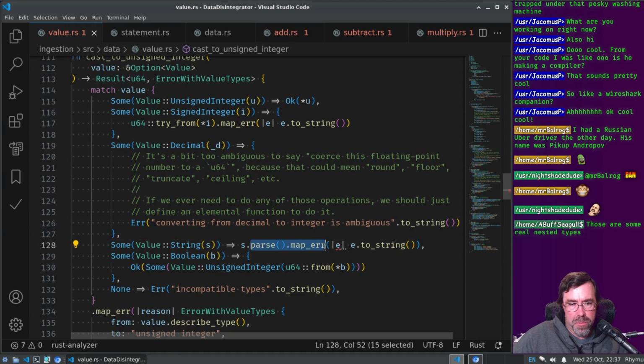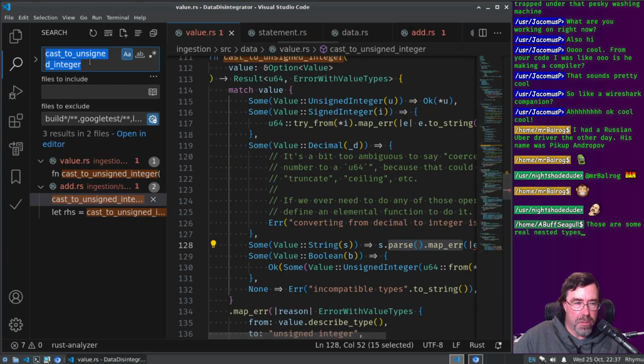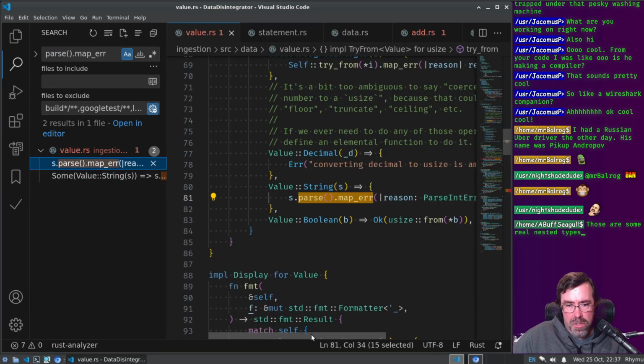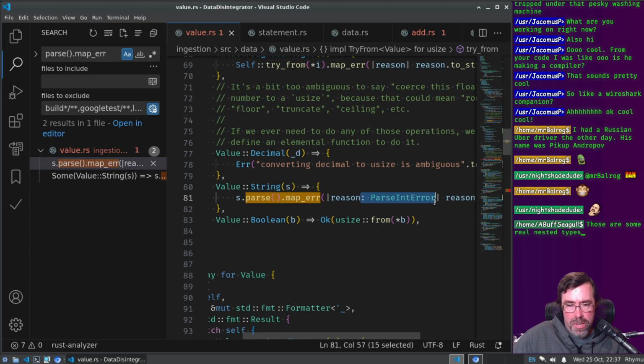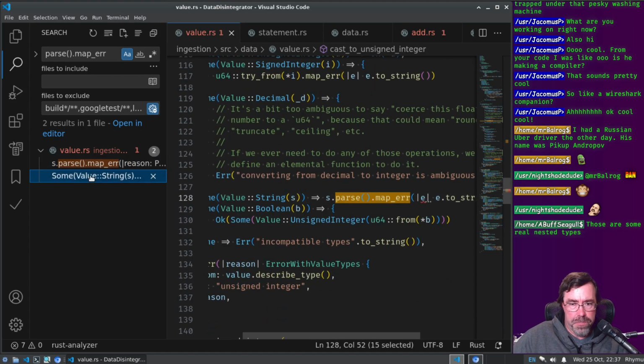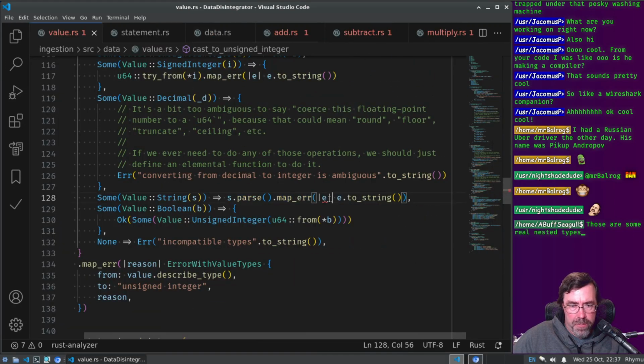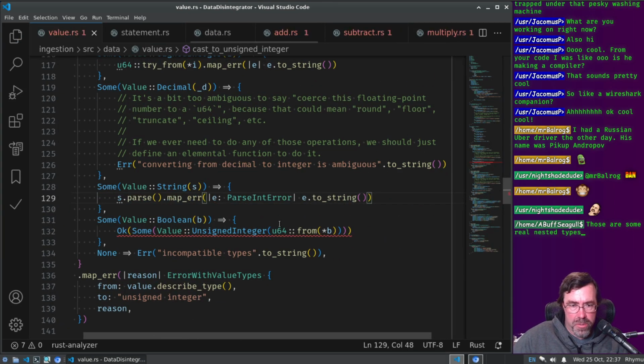Let's look for parse map error. I think I left the other one in there anyway. Yeah. For some reason, we're having to give a... did I put a type to do it? No, I didn't. So for some reason I'm having to disambiguate the type and I don't know why.